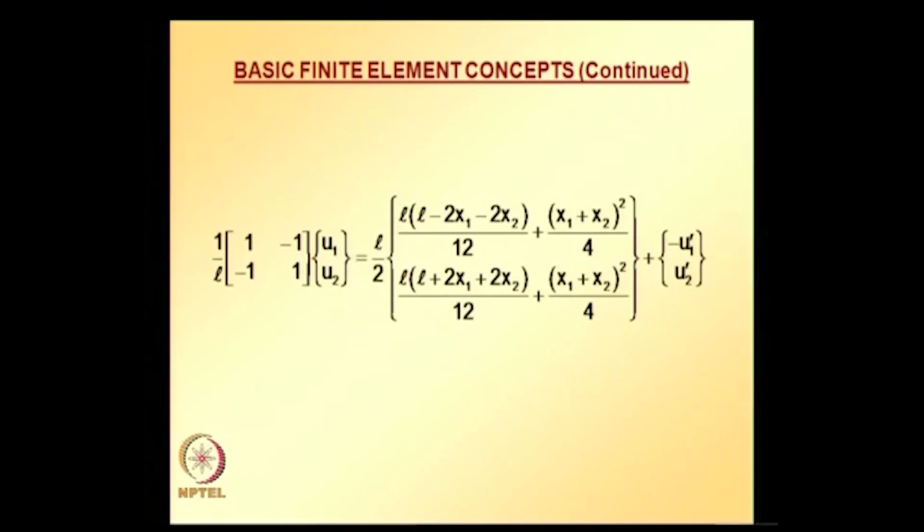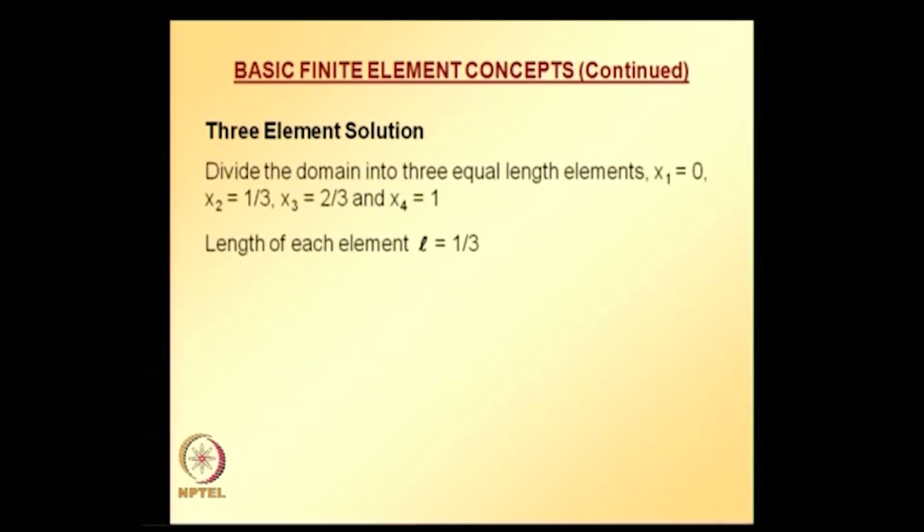The final elemental equation system looks like this, a typical elemental equation system. So now we can use this. Please remember, there is nothing in this Galerkin method like the equation system with natural boundary conditions applied and without natural boundary conditions applied; such a situation is not there. You will get only one equation system for a typical element, and using this equation system you can start assembling the elemental equations. You decide the discretization, a 3 element solution.